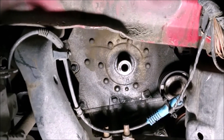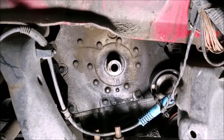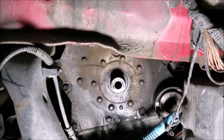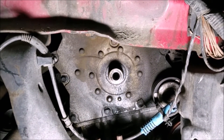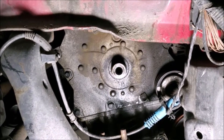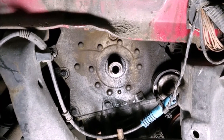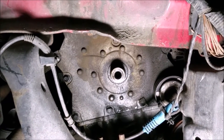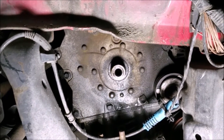I apologize for not filming the process of actually removing the pulley from the engine — it was a huge pain with quite a bit of swearing and frustration, so I chose not to film it. I was originally trying to use a three-jawed puller, but it kept slipping off. I watched someone else's video and realized I should have used a different type of puller. I hadn't noticed that my pulley has little threaded holes on the inside. Please take my advice: carefully analyze your pulley before you jump in, because the correct puller works much better.